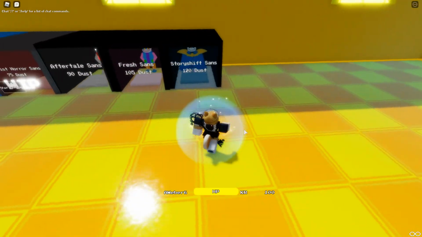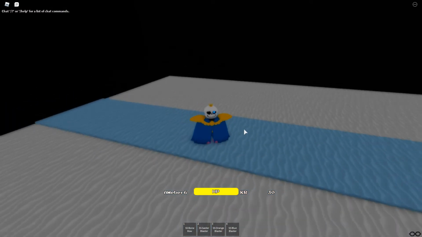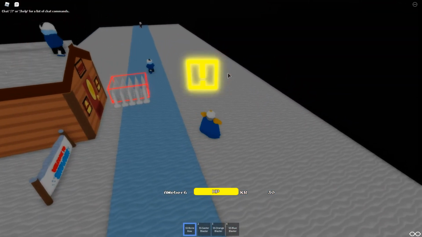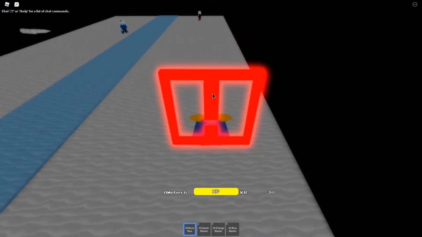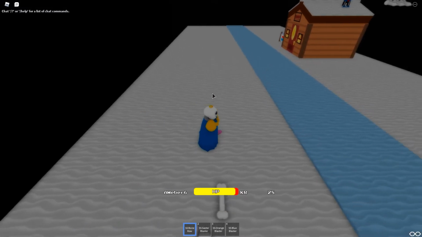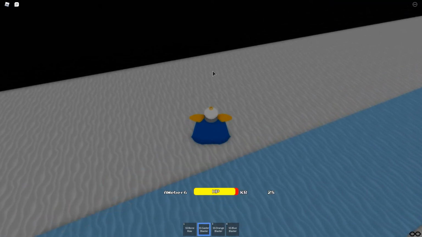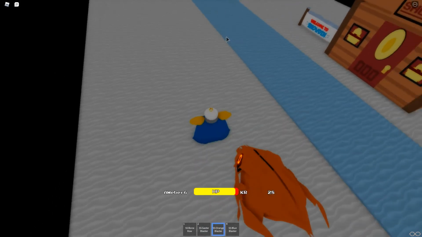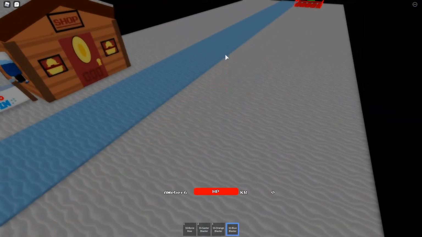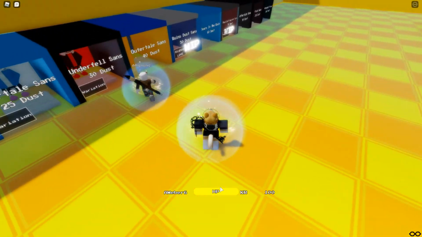Next up for the main characters is Story Shift Sans. He's King Sans. Bone. Barely does any damage for some reason. What's it with these blasters doing no damage? Big blast. Orange and blue are basically the same thing, just with different color blasters and bigger.